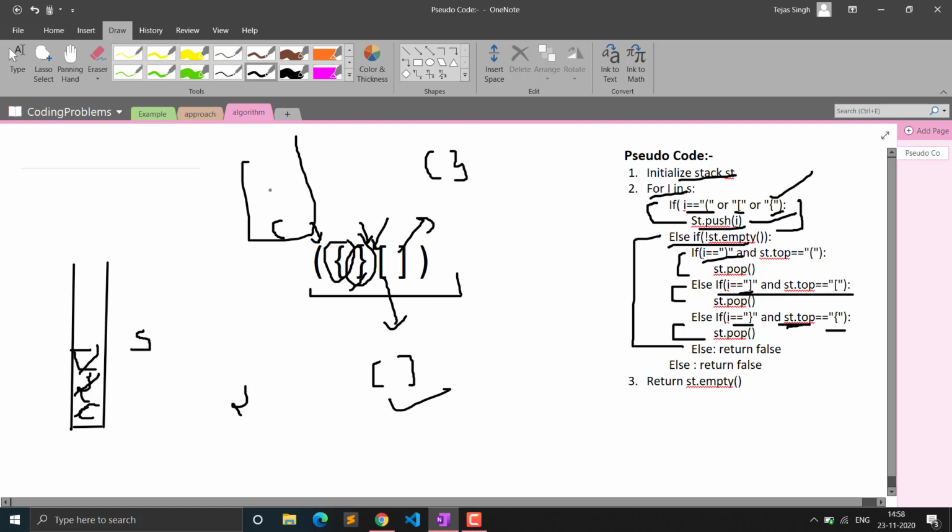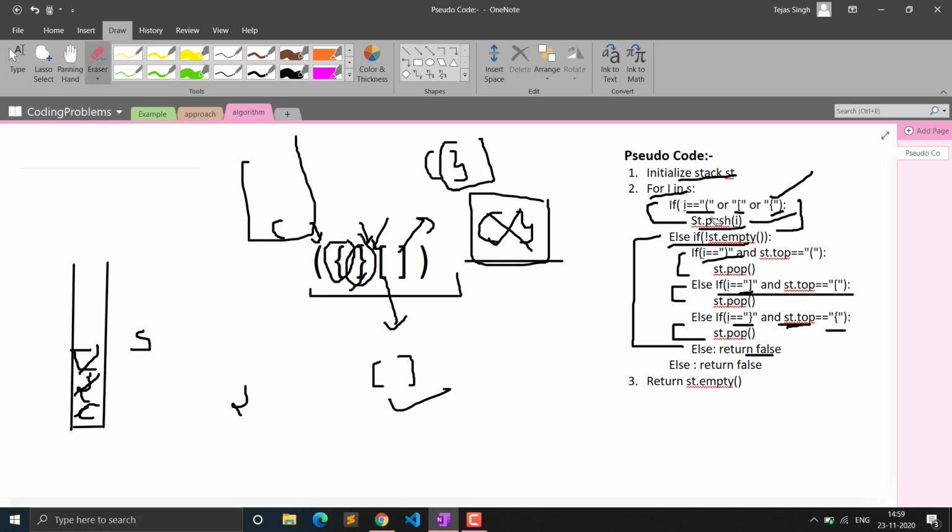Here, if we have this opening bracket, and our stack is not empty, and we get another bracket, so if our string is this, we get this bracket. Here no condition will be true. If, else if, and else if, all three conditions will be false, so we will simply return false. That means the circular opening bracket is being closed by a curly bracket. This is not true, as we have to maintain the order. Brackets can be closed only by the same type of bracket, so this is false, and we return false at that point.